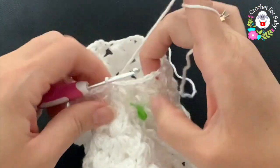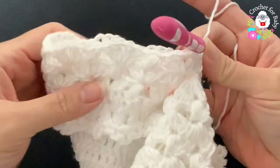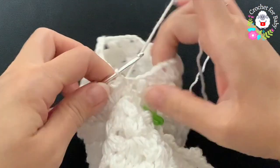And this is how I finish the second row. Now I'm not going to continue with the pattern here, but if you want to make your sleeve a little bit longer, you can just continue and work more rows. I'm going to make a short sleeve.